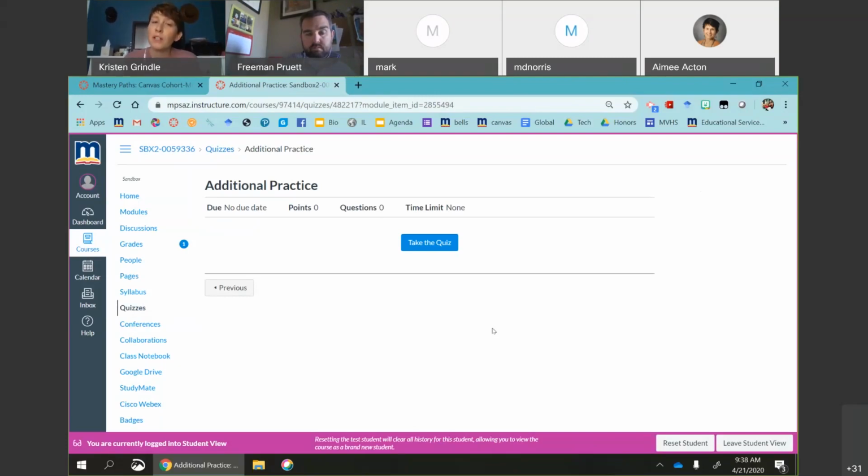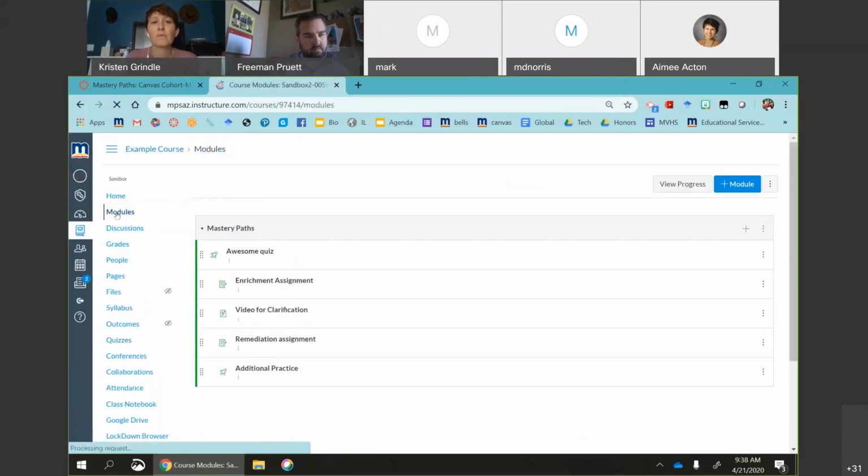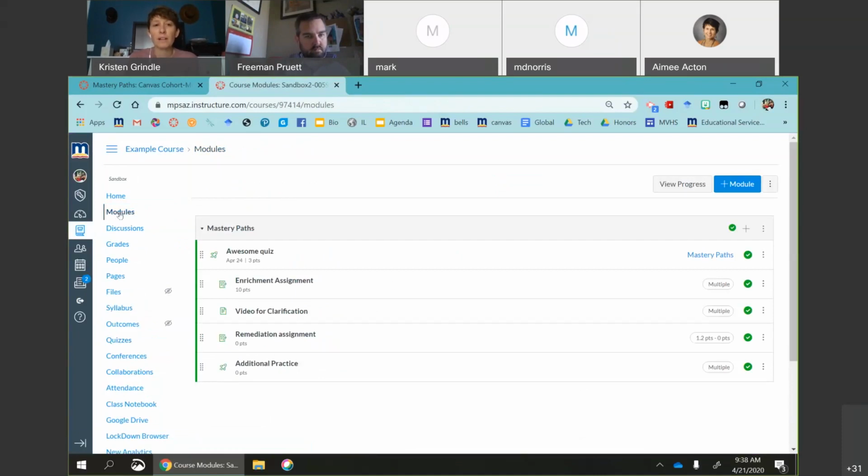If you didn't get it, this is what's going to go in there, and you've got to then do the more remediation or whatever. So yeah, that's the important thing on all this Canvas stuff: get ideas from everyone, but then make it your own. It has a lot of flexibility. Anything I've wanted to do differently than Kristen has, she's shown me how to do, and it's real easy for me to modify and make it my own to fit my classroom. So don't think because it's one way, it has to be that way for everybody.